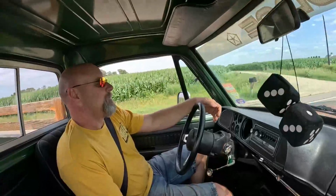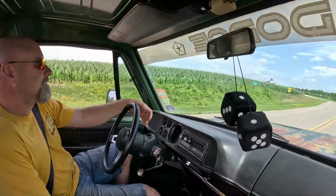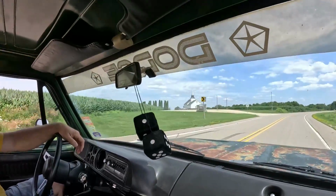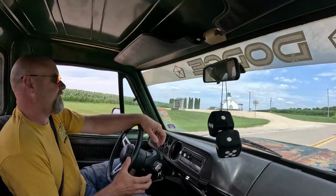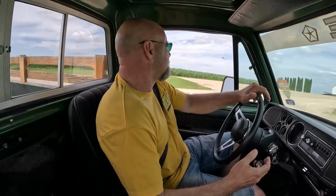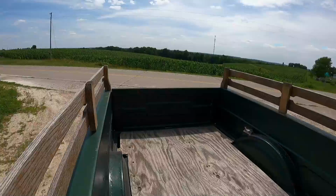Gotta have the Pilsy dice. Hey, it's a birthday or Christmas present from the kid, so they gotta stay. Now she does just have manual brakes, but they're manual disc, so it's not too bad. At least they're gonna stop you.